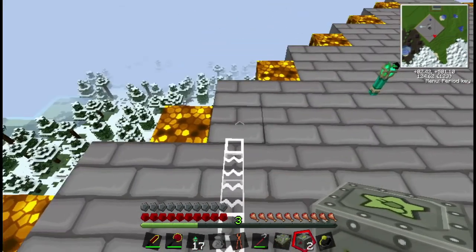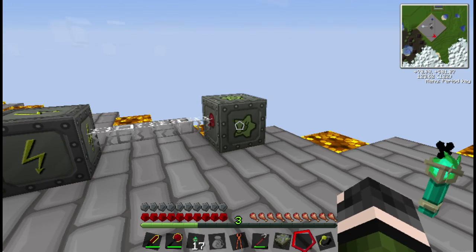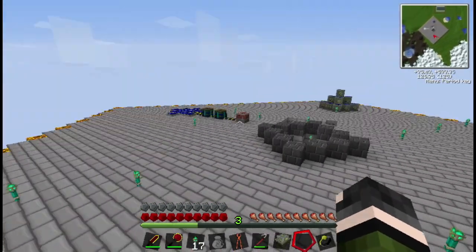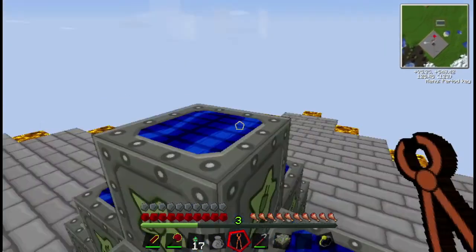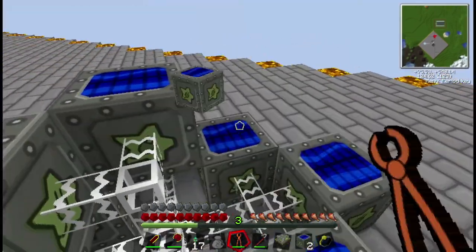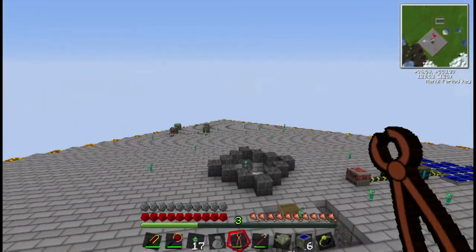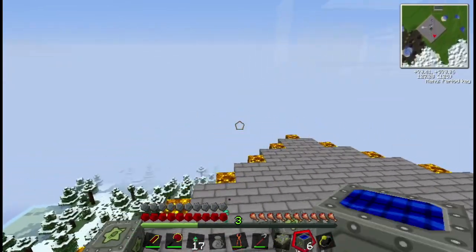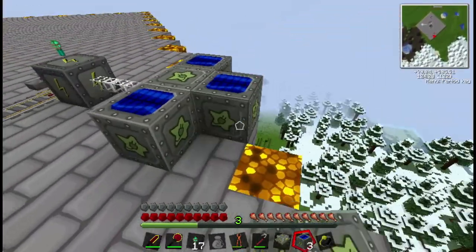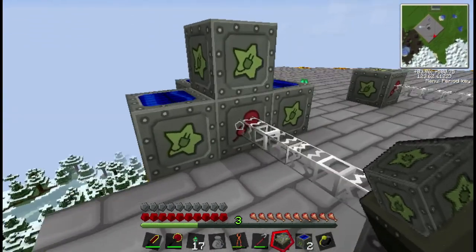That's plugged in, that's plugged in, that's plugged in. Now you'll see that these are plugged in — they're not receiving any power, so we're actually going to have to get power to them somehow. I'm just going to take my high voltage solar arrays right off the roof. There we go. This will start receiving power right away and start putting power into our energy loader, then it'll start gathering power in our MFSU.